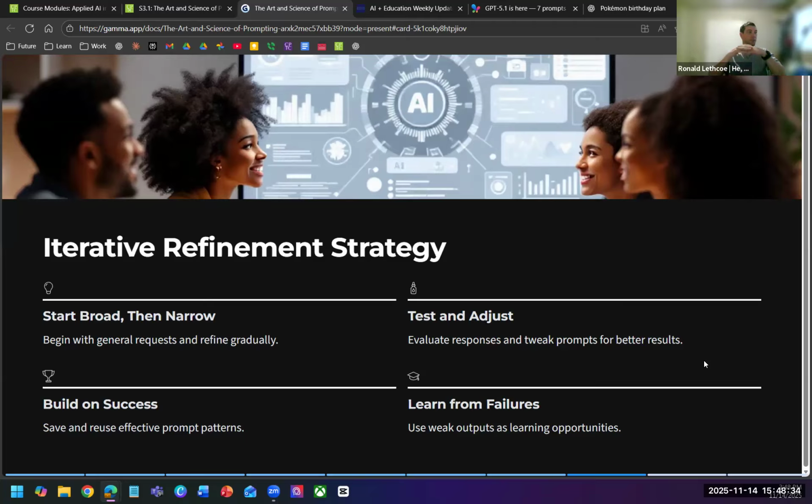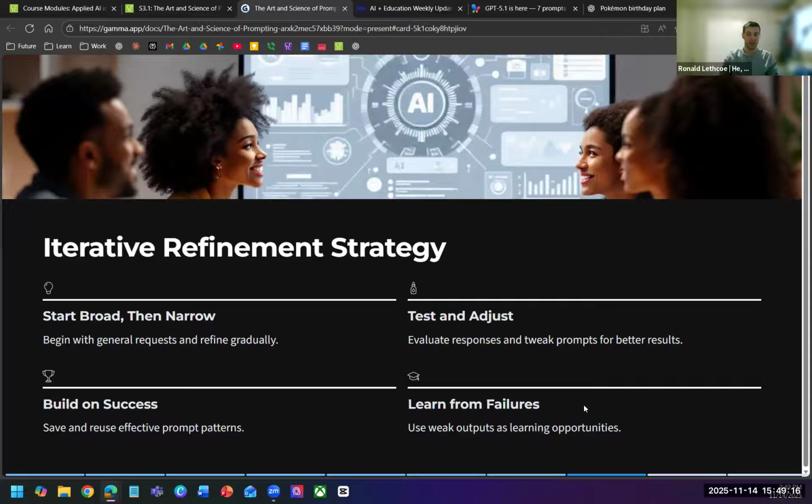And then at the end, I'll say, okay, I want to do this again. Give me a summary of this so that I can go into another chat and pick up where I left off. And I save those summary prompts. Then anytime I need to, like if I'm working on the next page or module, I'll use that as the base. And I think that's this one here, building on success, saving and reusing effective prompt patterns. That's exactly what I'm talking about.